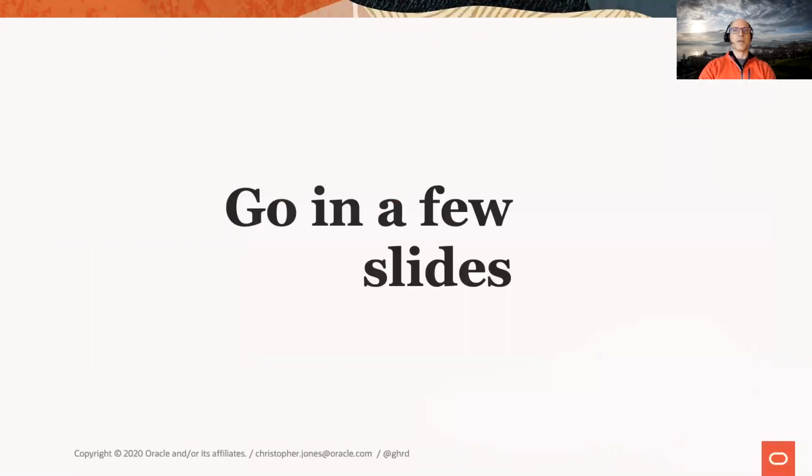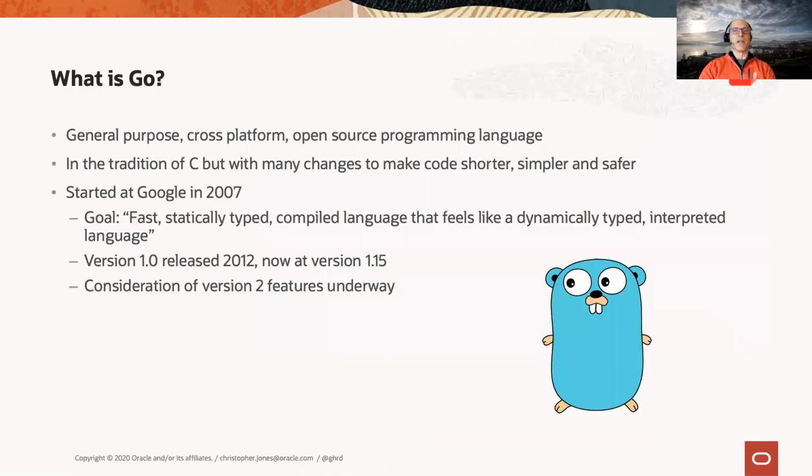So I just have a couple of introductory slides. I think Go might be new to a couple of you. So I just wanted to give a quick introduction and then we'll go straight into details of how to use it with Oracle Database. I won't go into a lot of deep architecture stuff with Go and confuse you early on. So it's a compiled general purpose language that grew from the history of things like C, rise of interpreted languages like Python. So with Python scripting languages, the development cycle is fast, but runtime tends to be a little slow, so you get that trade-off.